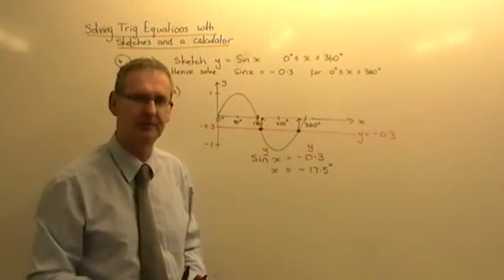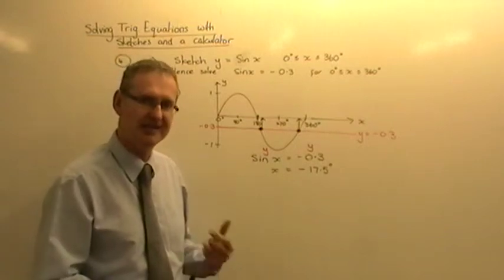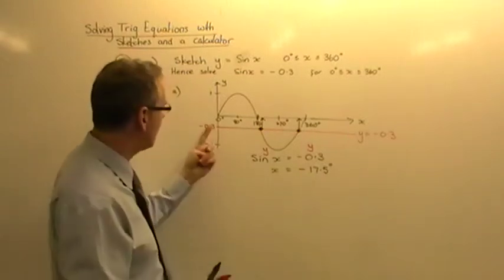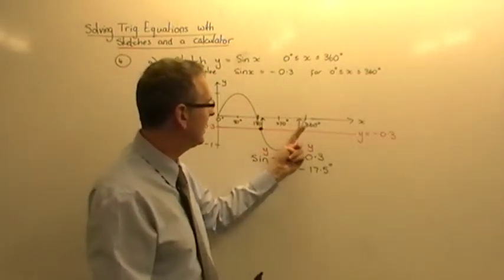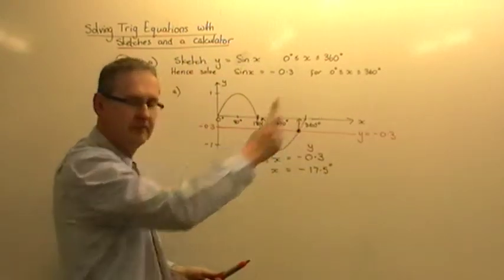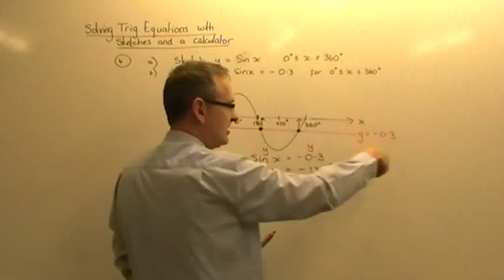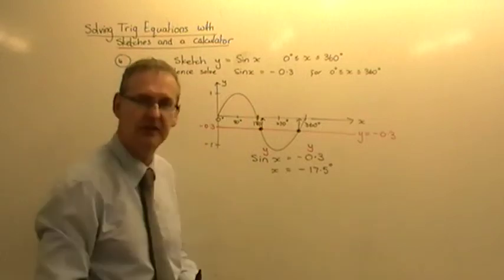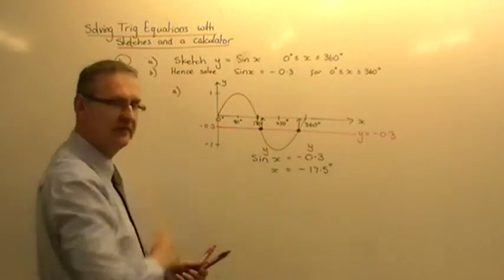So how do we get around this problem? It's very straightforward. If you think back to the first videos that I did where we actually plotted accurately y equals sine x graphs, and we didn't actually stop it at 0 to 360 degrees, but we continued it on, the actual sine wave gets repeated over and over and over again ad infinitum, forevermore. But not only does it go on forever as the angles get bigger and bigger, every 360 degrees you get the same shape, remember? But if you actually went backwards, as I discussed in a previous video, into the negative angles, you get the same shape being mapped out on the negative angles.